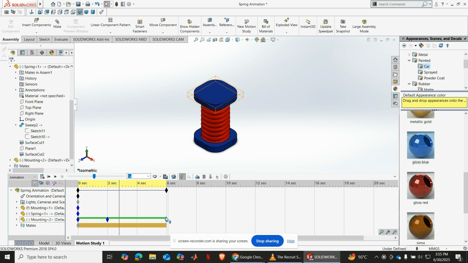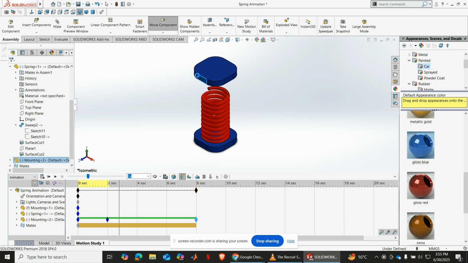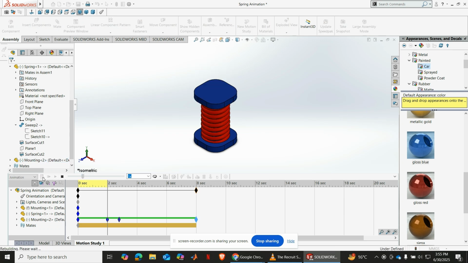Okay, stop. And I say move here to here, and I move this up. Yeah, so say calculate.